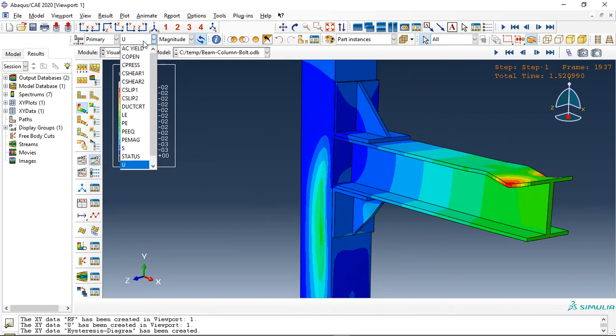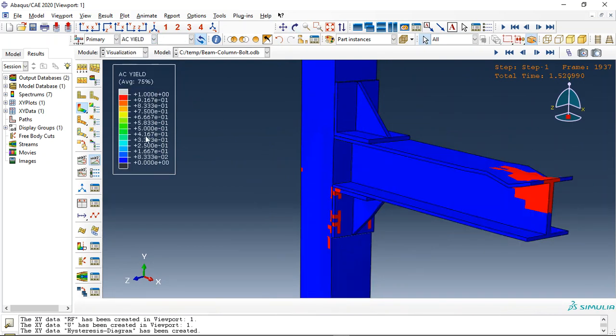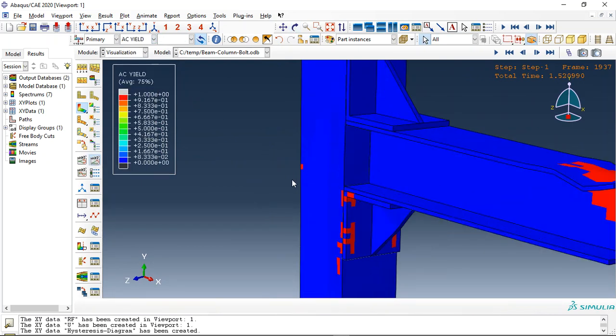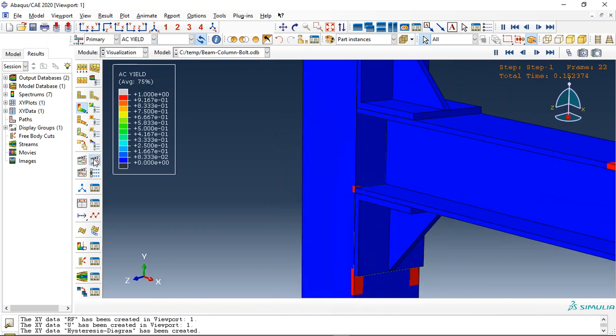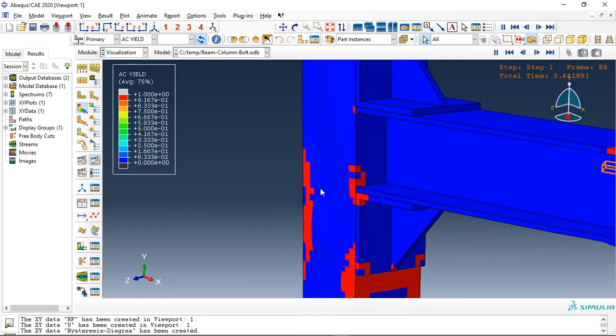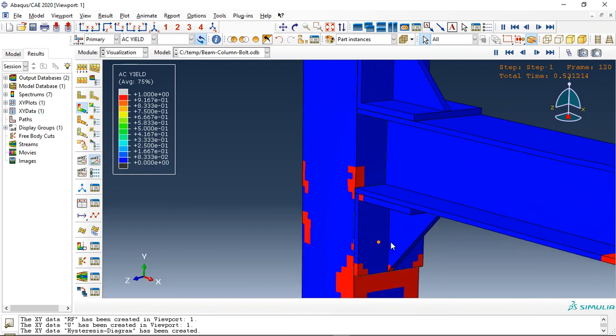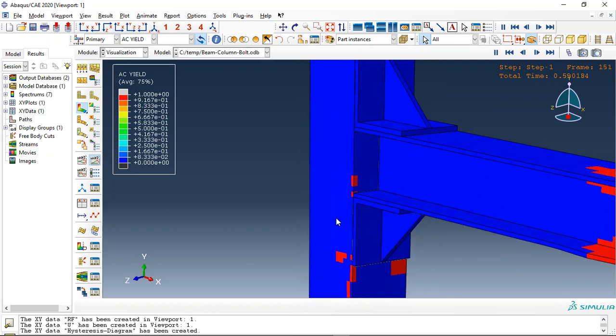And now let me check, for instance, the ACL. The yield criterion first happen in the beam and column, and then in the steel angle and stiffener, and we use weld joint between this.